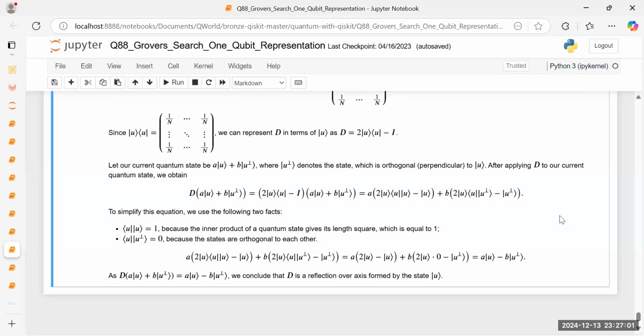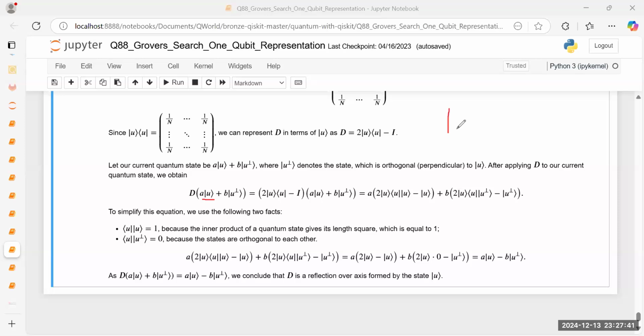So we have some quantum state which we're defining by using the mean, or the initial quantum state U, and another state orthogonal to it. So if you apply D to what you see here at the end, because we're reflecting about the mean, U will stay the same, but the states orthogonal to U will receive a negative sign. So I know I didn't really talk much about this.